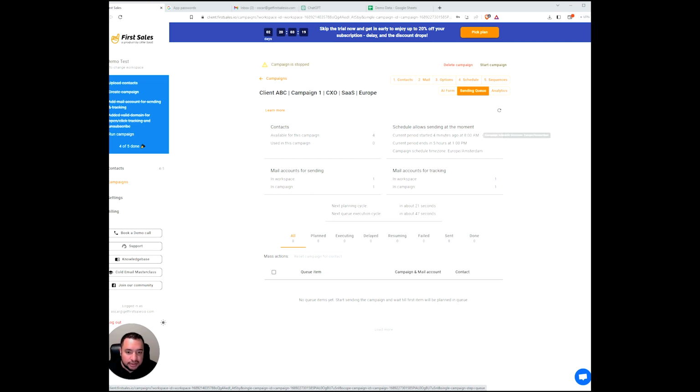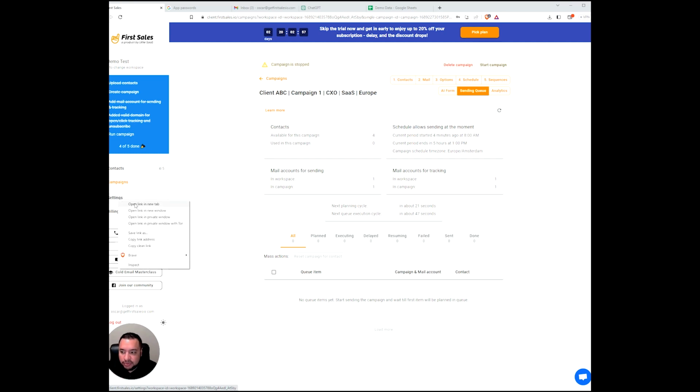Now, Firstsales is going to tell you exactly what is going on at all times. It's going to tell you all the emails that are planned, all the emails that are currently being sent, any of them that are delayed for whatever reason. Let's say that you ran out of your allowed number of emails for the day.